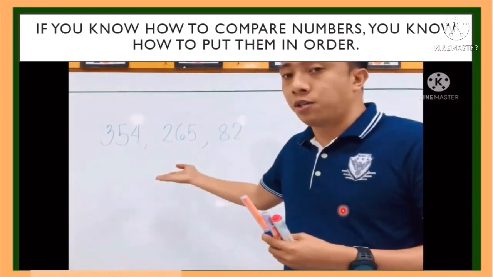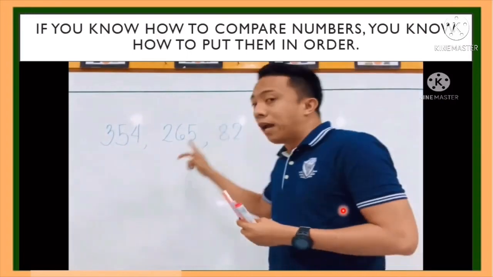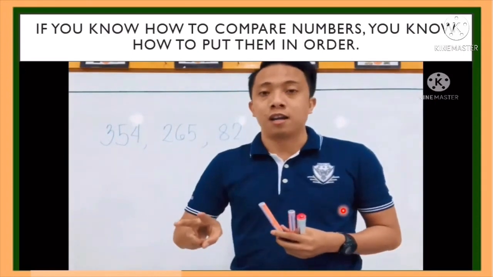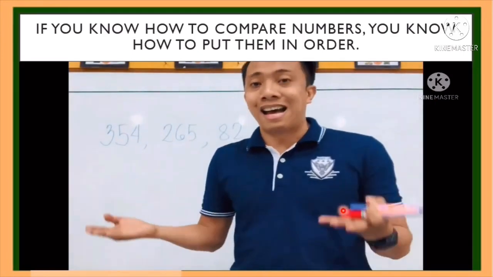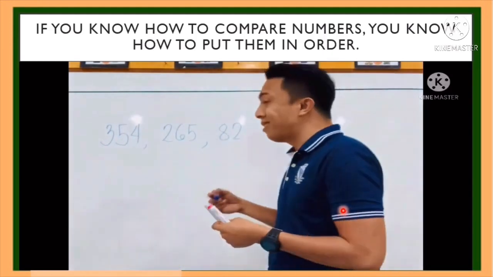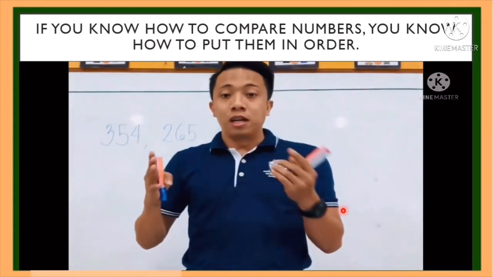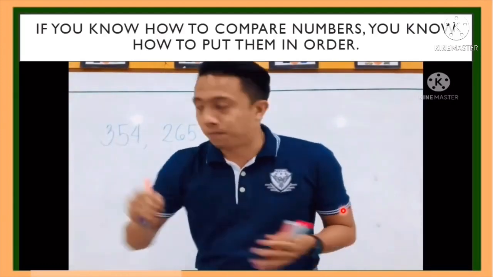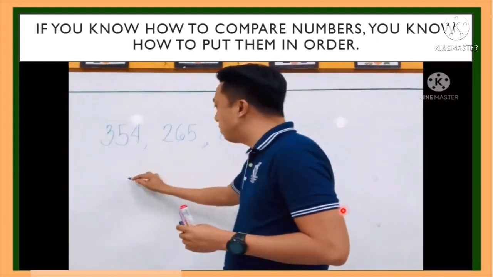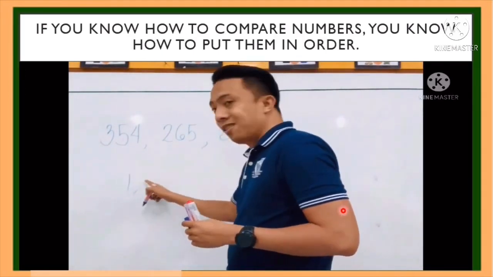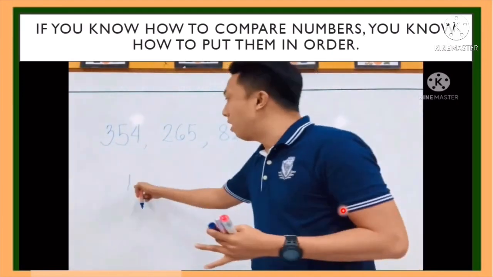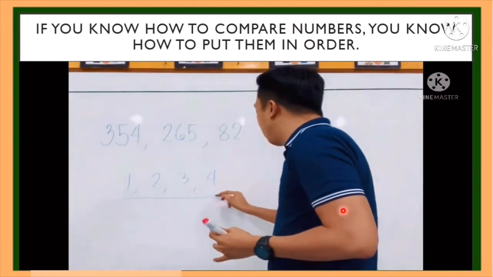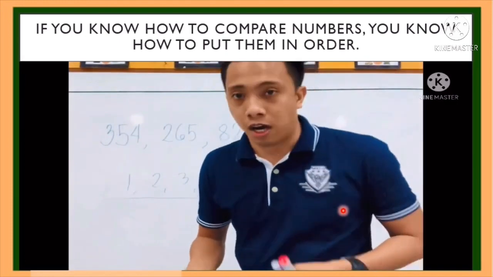So we have here 3 numbers. Now, we need to arrange them in order. We have 2 vocabulary words, right? We have the first word that is ascending. When we say ascending, that means we need to order the numbers increasingly. Or going up. For example, if we have number 1, the next number must be greater than 1. For example, 2, 3, 4. This is an example of ascending order.